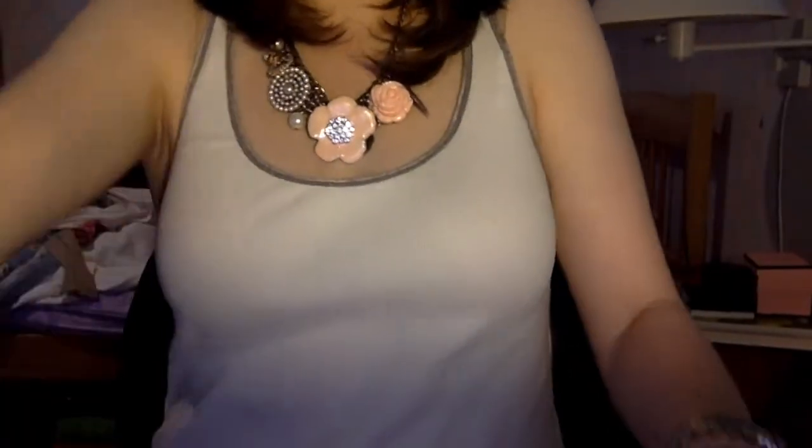I was just wearing this really pretty dress that has a really pretty floral skirt on the bottom. I love this dress. It's so cute. It's like a shirt dress. It's just really, really cute. You think it's just a shirt by what you're looking at, but it's actually a dress.